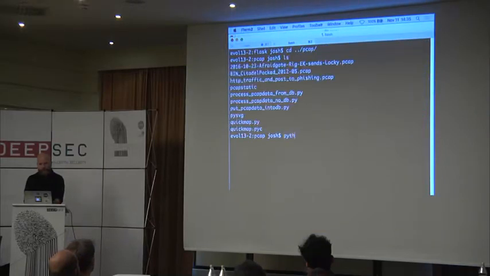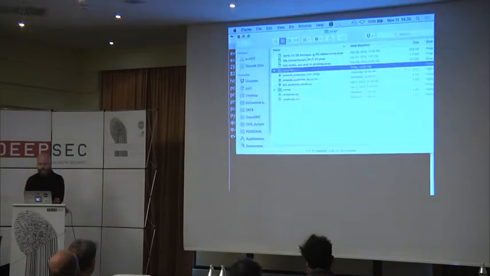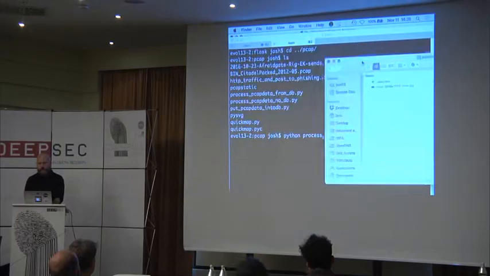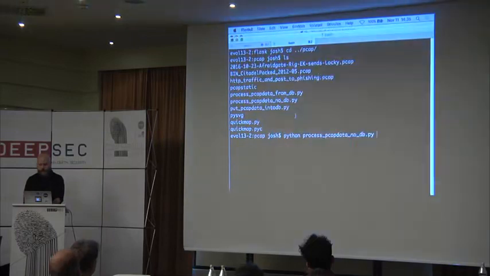So I'm running a special script I have with NoDB. It takes a flat file and is going to create some files in here. I've got just these two files which are there for now, so I'll leave those there. And I give it the name of the pcap, and it takes a second.